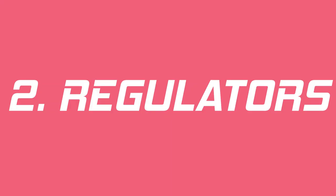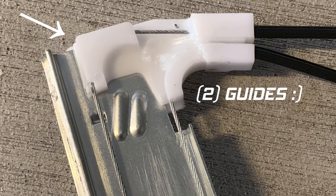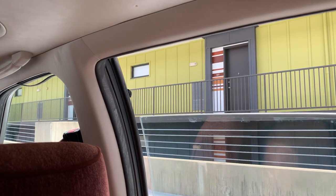We don't like her. Number two is the rear window regulators. Not unique to this car, but definitely something it experiences often is a failure of the little plastic gear that is one of the guides on the cable driven system. One of the earliest failure modes is that the rear window will get all the way to the top except for the last quarter of an inch. It won't close entirely. Basically, it's binding at that point and the writing is on the wall.